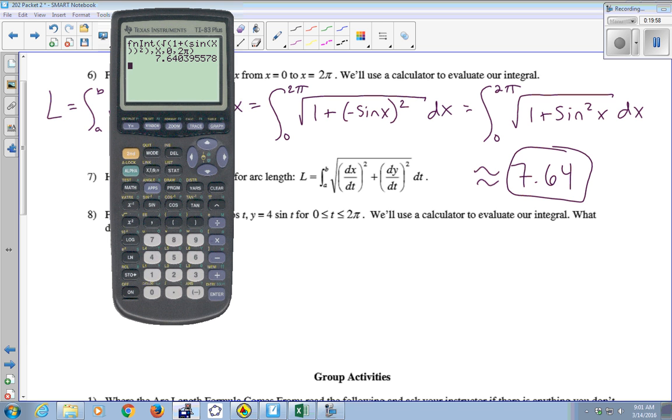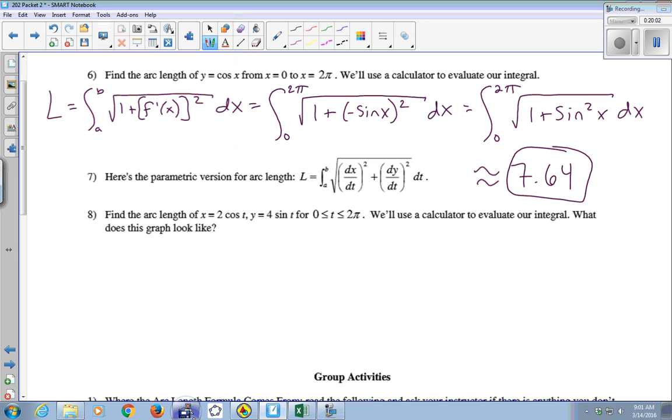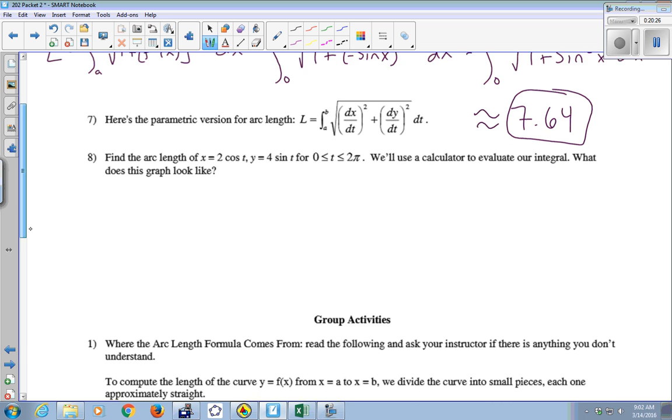All right, so that's just plugging into a formula, right? And then I got one more formula for you. If your curve is given parametrically, you guys remember what that is from a pre-calc course? Parametrically defined curve. You have x equals some stuff in terms of t, and y equals some stuff in terms of t, and then you plug in t's, and it gives you the x and the y's, and you plot them. Right? So this is something you covered in a pre-calc class. Definitely, if you took it here, you did.